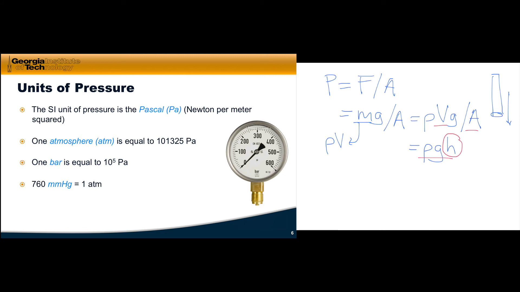Other units of pressure include the SI unit, the pascal. The SI unit of force is the newton (kilogram meter per second squared), divided by meter squared to get the pascal or newton per meter squared. The atmosphere is a common and intuitive unit, equal to about 100,000 pascals. We often use the atmosphere because the numbers make sense. One atmosphere is the pressure we all walk around in daily. One bar is on the order of an atmosphere, equal to 100,000 pascals. 760 millimeters of mercury equals one atmosphere.